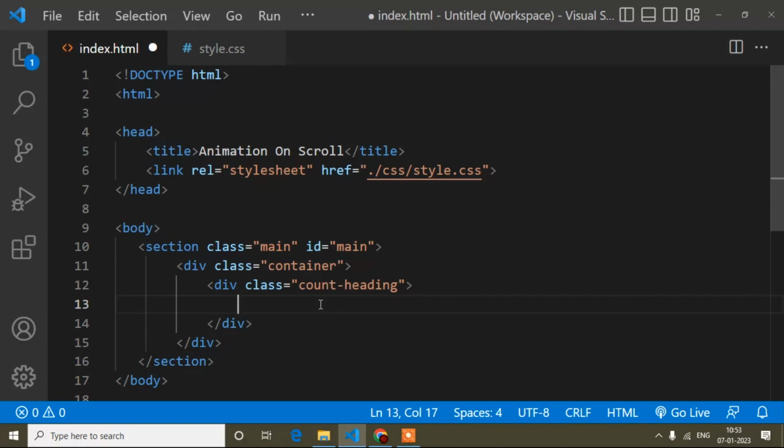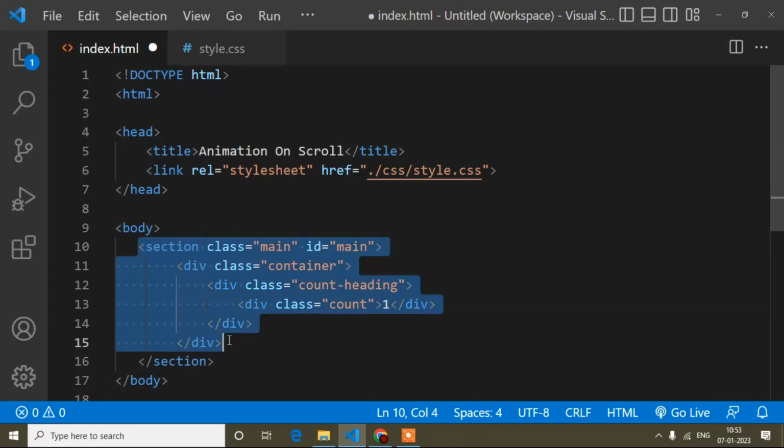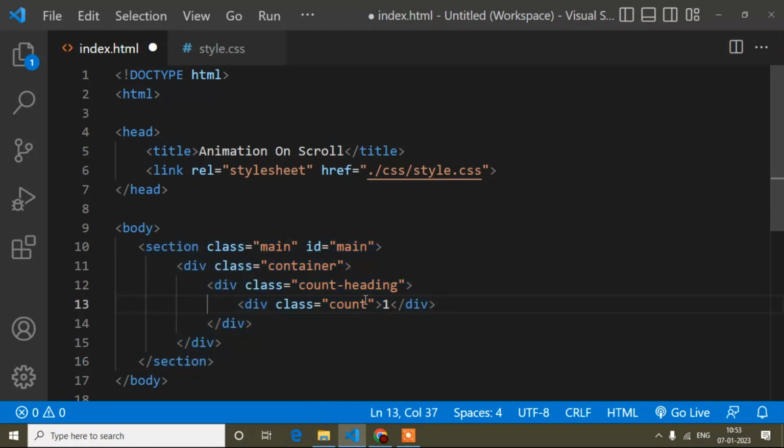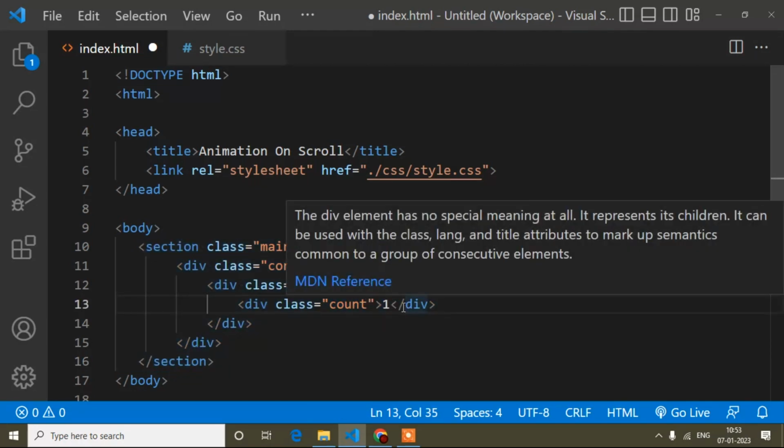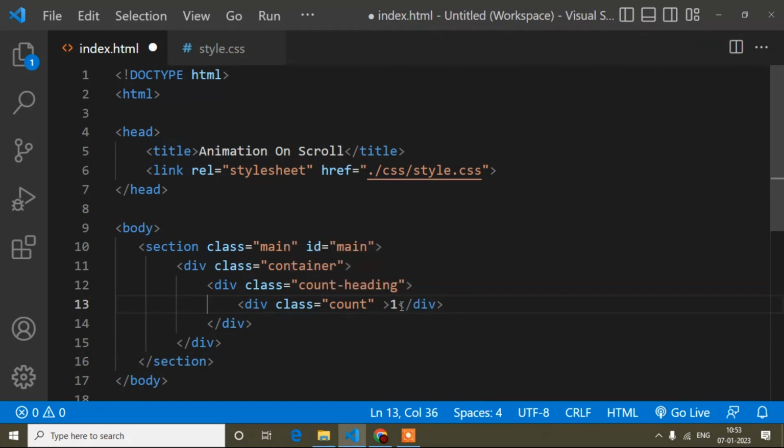And now here I will write a div with the class count. Initially I will write 1, but when I reach this section, the count will start to increase. How long it will increase, for that I will take one data attribute, max-data.